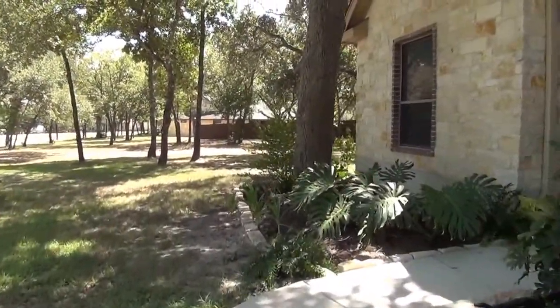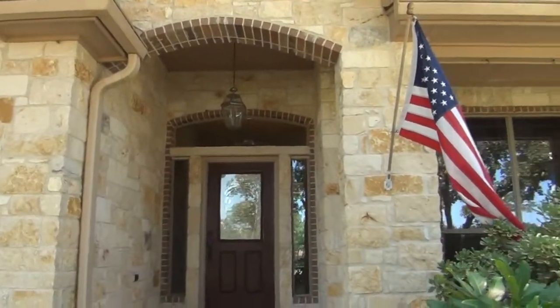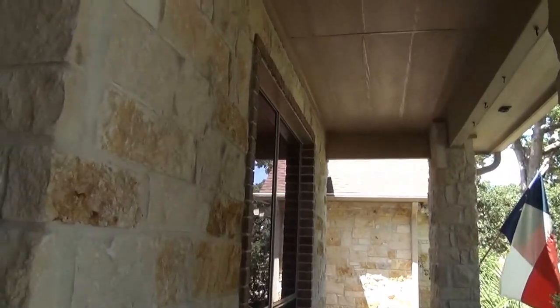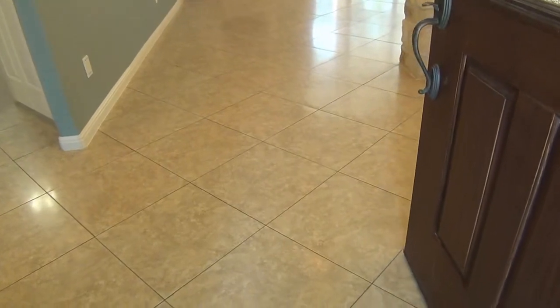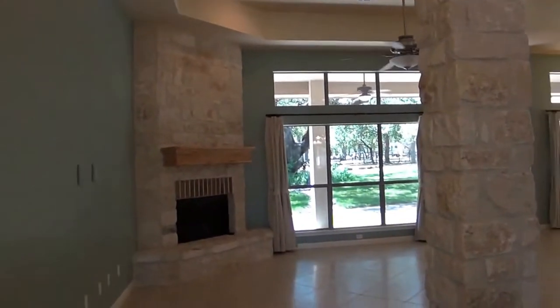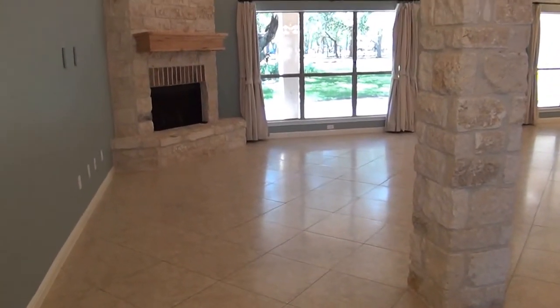This house is custom built with stone and brick exterior. It is a five bedroom, two and a half bath, single story. It's hard to find a single story over 2,000 square feet — they typically build them as two story once you get over 2,000 square feet. But this is roughly 2,666 square feet. Nice porch where you can sit and relax. In the entry we have tile throughout the house except one bedroom that has laminate. There is no carpet anywhere in the home — perfect for people who suffer from allergies, or if you want low-maintenance floors with pets or small kids. Nice stone accents here on the pillar.